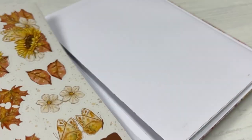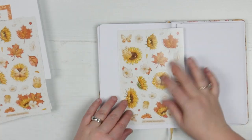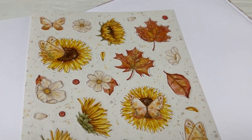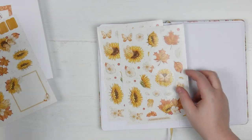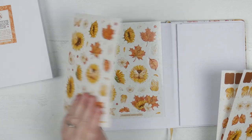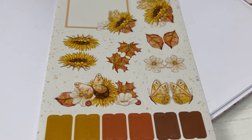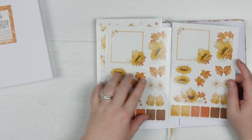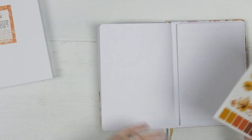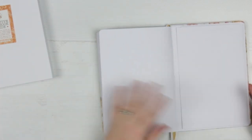That's beautiful. And then you have three pages here of journaling stickers. So you've got that first page with all the beautiful florals, the leaves. It's got the speckles in the background. It's two pages, but it's four pages, two of the same one. So you've got two of the decorative ones. That flower is just stunning. I didn't see that the first time. And then you've got little tabs. Sorry, it's upside down. Little tabs. You've got a nameplate if you want to use it. And you've got some sort of bordery, tabby kind of ones as well. The only thing I'll say is that they are gloss. They're not the normal matte that PA do, but that's okay. That's absolutely not an issue.